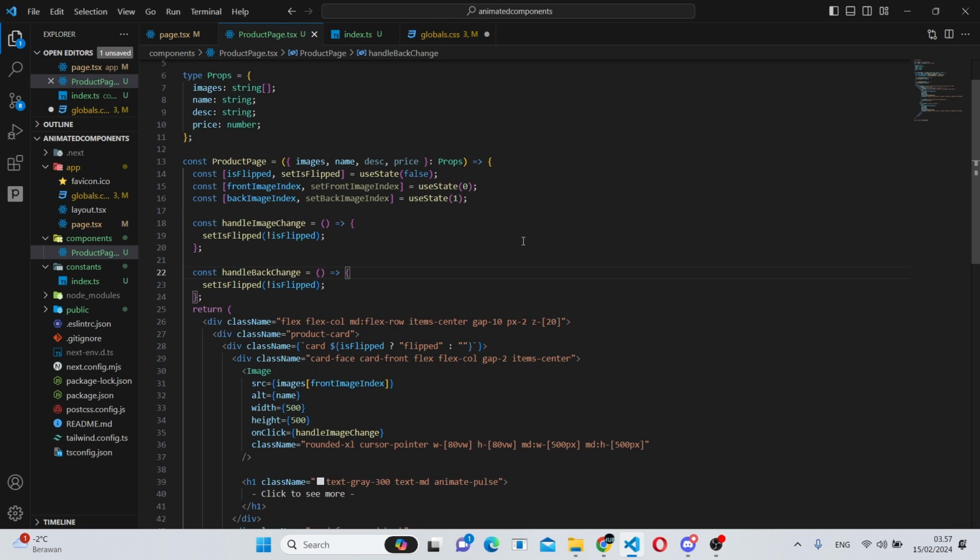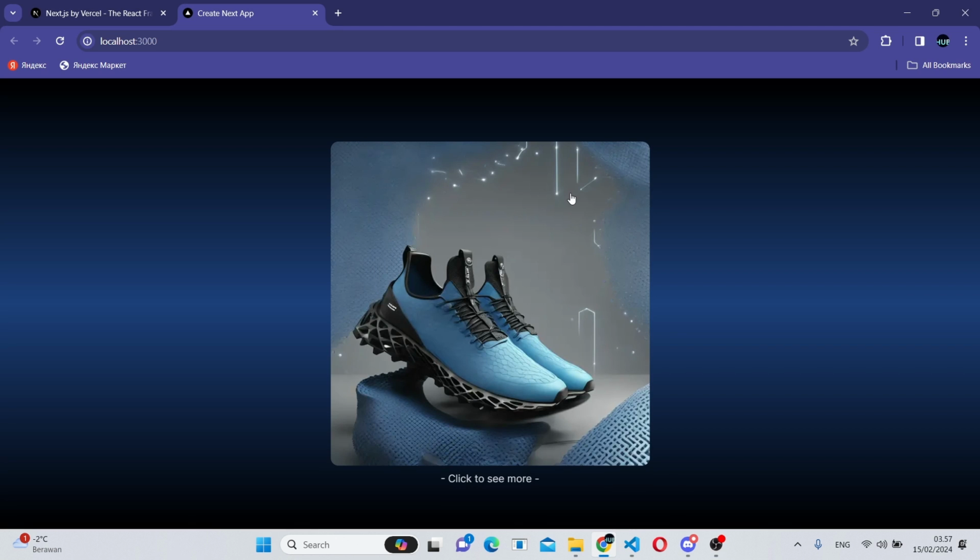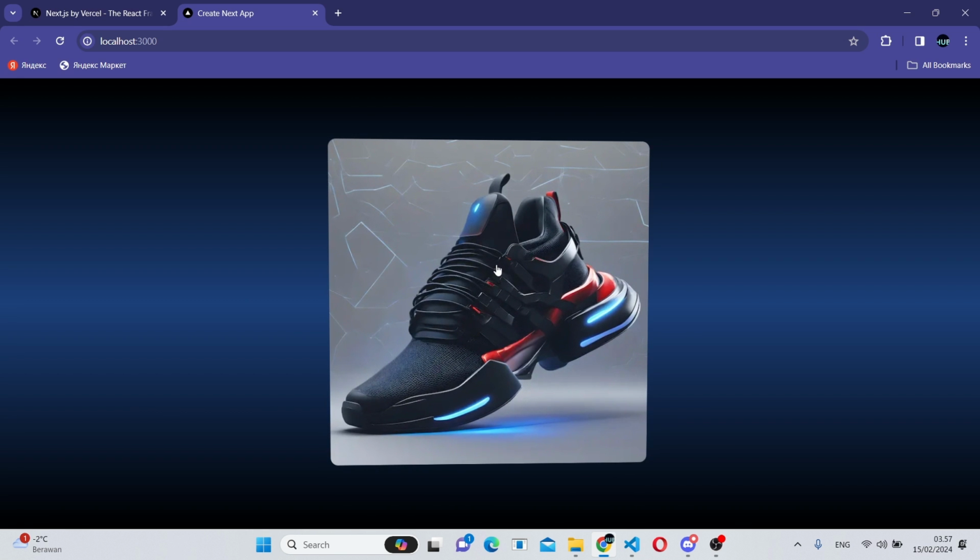So basically, as you can see, by default this is 0 and this is 1. However, once we click over here, we want this third image, meaning index 2, to show. And at the same time, we want to preload image 4, or index 3.